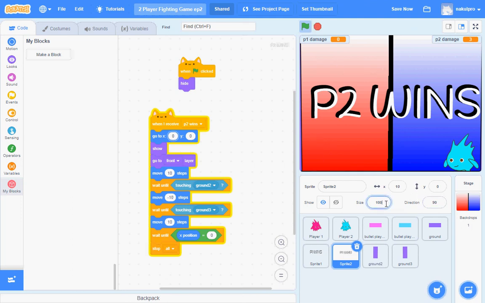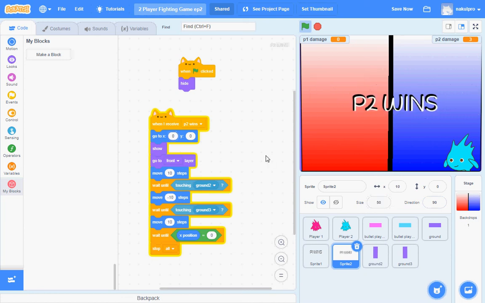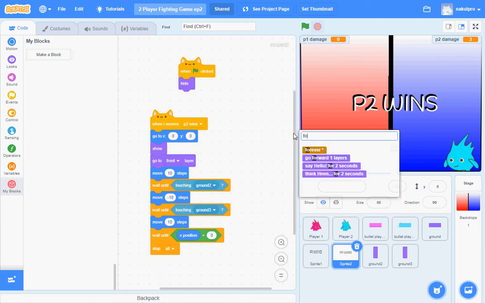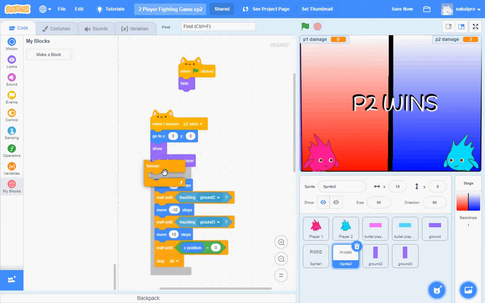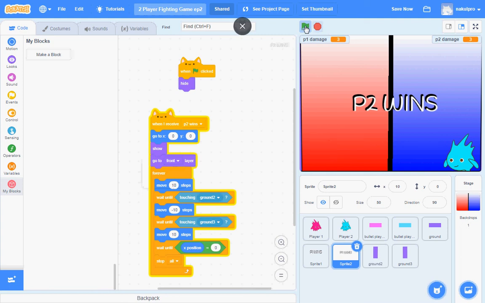I think its size is so big that it is touching it on just the first size 50. I have to fly away, I think. So if I do like this, I think it just happened one time. We have to put this in the forever loop.